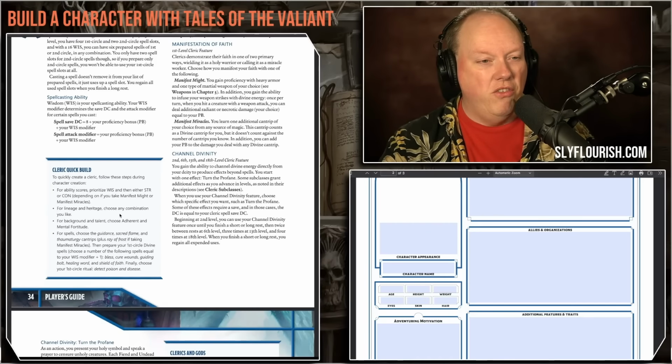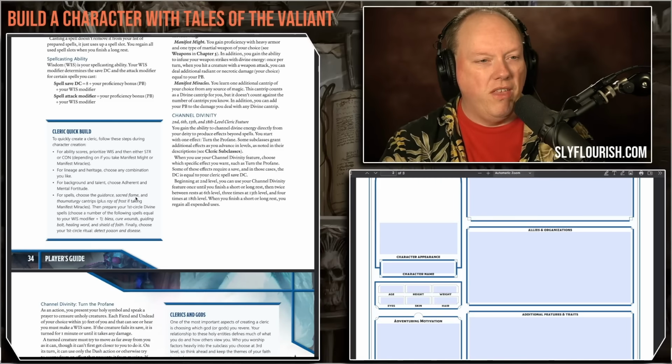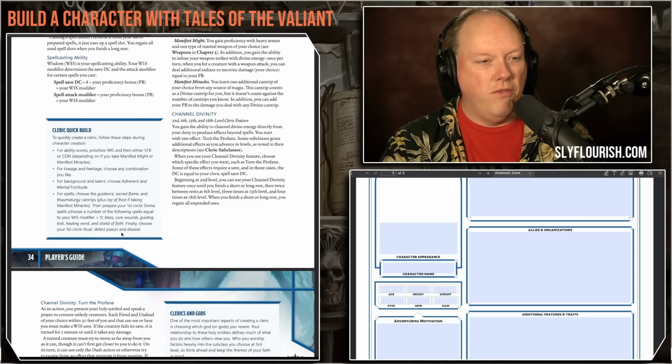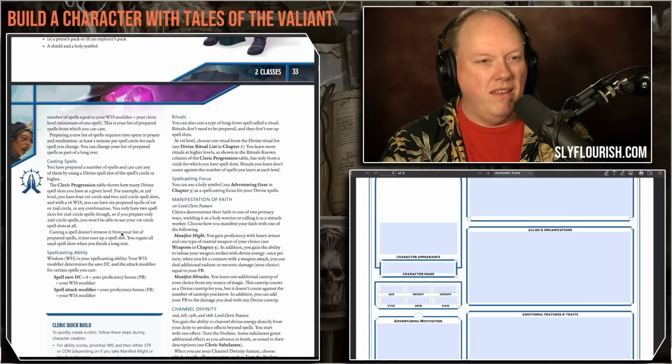For lineage and heritage, choose any combination you like. For background and talent, choose add and mental fortitude. For spells, choose guidance, sacred flame, and thaumaturgy cantrips, plus Ray of Frost if taking manifest miracles. Then prepare your first circle divine spells. Choose a number of the following spells equal to your wisdom modifier +1. Bless, cure wounds, guiding bolt, healing word, and shield of faith. Finally, choose your first circle ritual, detect poison and disease.